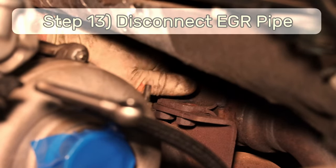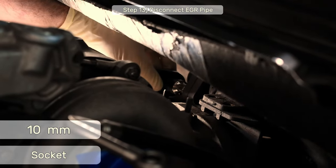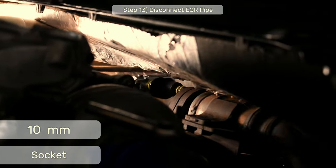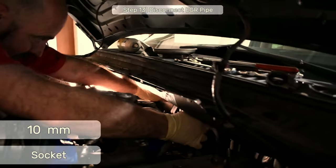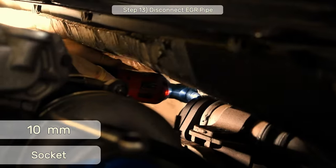Step 13, now unbolt the EGR pipe at the top. Here I can fit a 1/2 inch drive ratchet wrench to remove the two 10 millimeter bolts. To access the rearmost bolt, I found a 1/2 inch to 3/8 adapter, plus a 3/8 drive deep well 10 millimeter socket was just the right amount of length to get at the bolt. Once it's broken loose, this is where an electric ratchet comes in super handy.